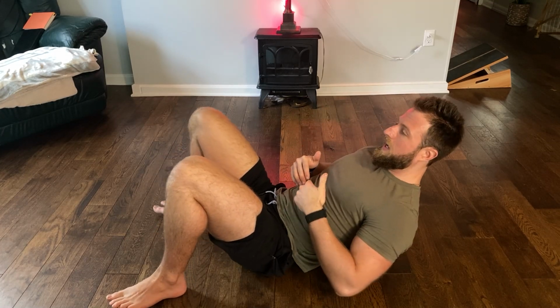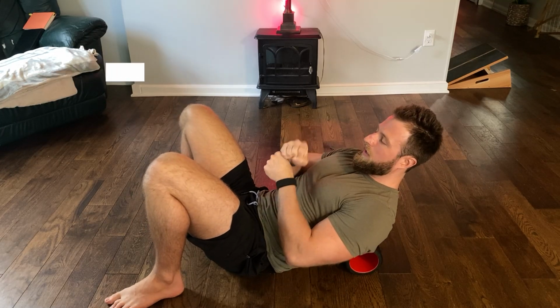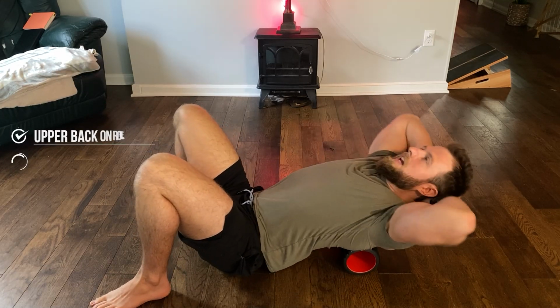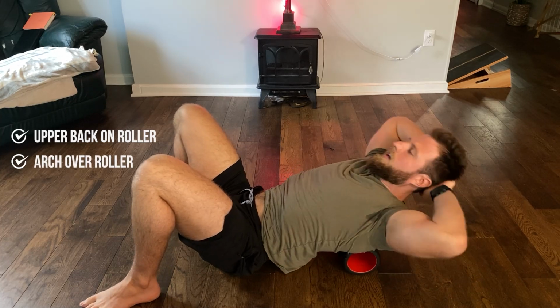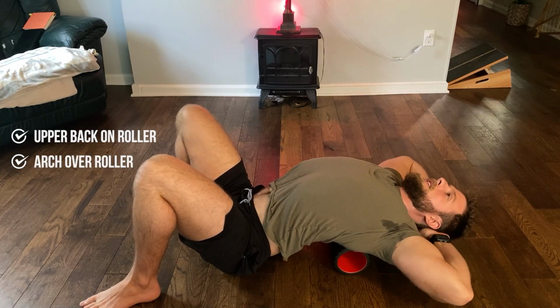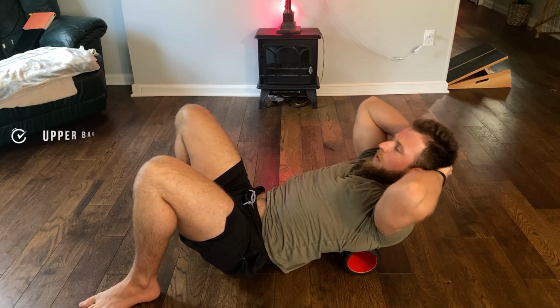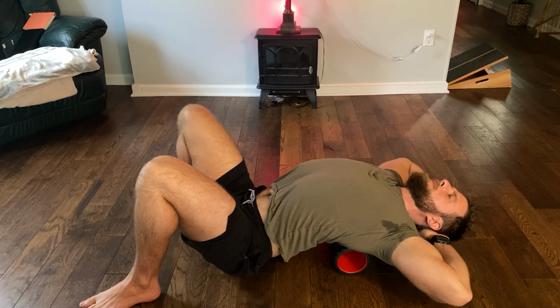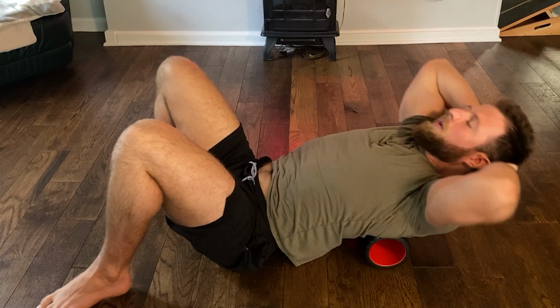So what we're gonna do with this foam roller, you're gonna put your back on it, okay, just your upper back, and we're gonna do some thoracic extensions. We're gonna work on the capacity to extend the upper back, basically cause it to arch, and then we're gonna come back up. This is it, all right? Motion is lotion. We're using the foam roller here as a fulcrum to get the spine to bend over. And that's really all that you're thinking about doing here right now with the foam roller.